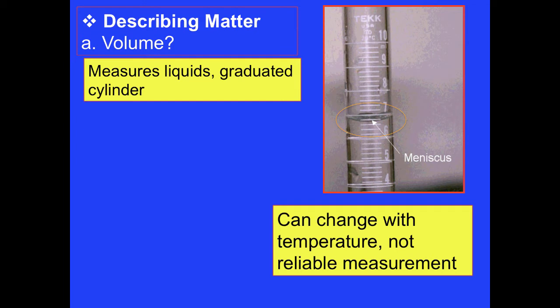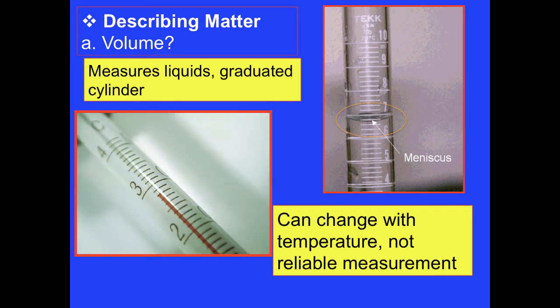One thing to note about volume is that it can change with temperature. Take, for example, the thermometer on the left. As the temperature changes, that red line, the alcohol within the thermometer, is going to expand or contract, changing its volume. You'll see this change in the volume as the red line moving up or down that glass tube. That changes the temperature volume that we read on the thermometer. That means that when we take a volume measurement, we always need to take into account the temperature of the liquid.